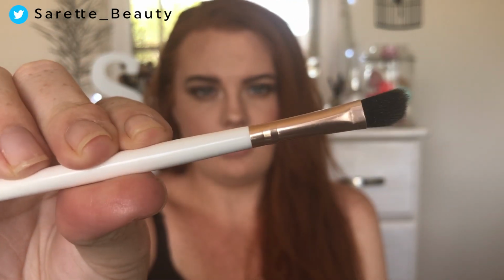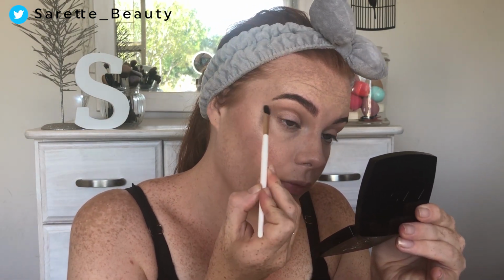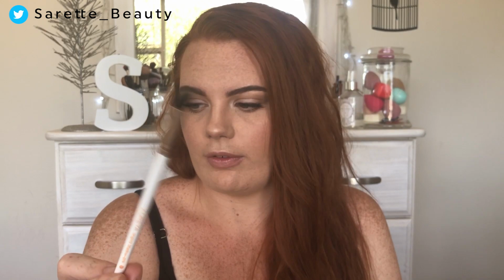Then I took the angled Shadow 809 brush. It looks like this. Very nice, fluffy, angled brush, but not a big brush. It's very tiny, so you can really get into that inner corner. I just use that for my outer V to give a nice cat eye-ish effect to darken up that outer corner. It will also work very nicely in the crease. I did use it a little bit in the crease, and you can also blend out a little bit with the brush. Again, very soft bristles.